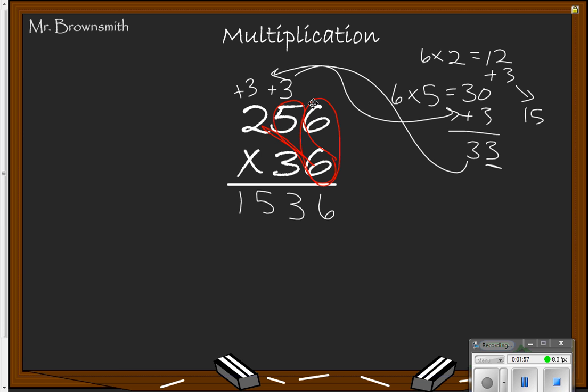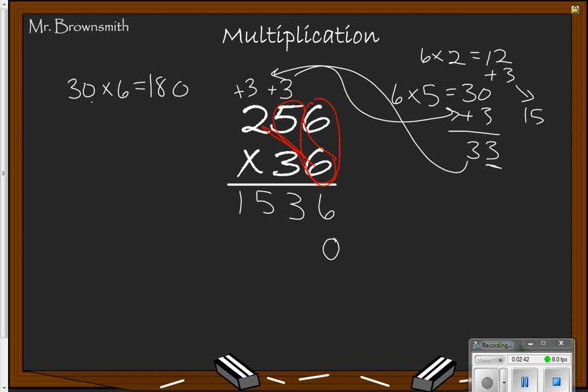So now what we have to do is go to the tens place, and we're going to multiply the 3. Now the 3 is not a 3, it's actually a 30. So we're multiplying 30 times 6, and what we do know is that there's going to be a 0 at the end. So we can already put that 0 right there, and then we're just going 3 times 6, which is 18, and so we have 180. Because this 3 is actually a 30, we automatically put a 0 right there. That just means that whatever number we get, we have an extra 10 on there because it's a 30 and not a 3.